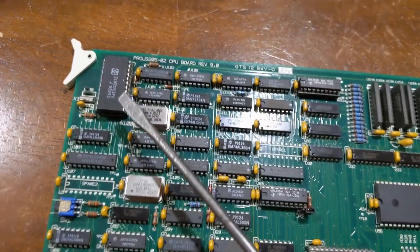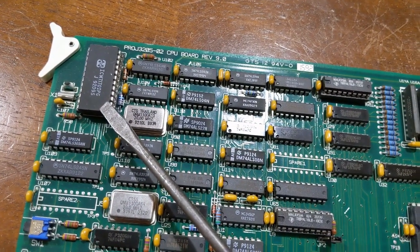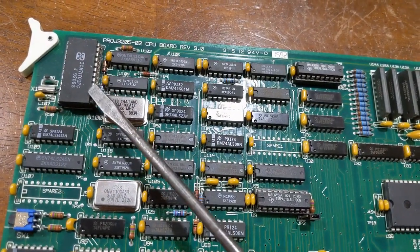This over here is the real-time clock. This is responsible for the clock you see in the top quarter of the screen as it's ticking during the local forecast and all that. That's all done by this chip.